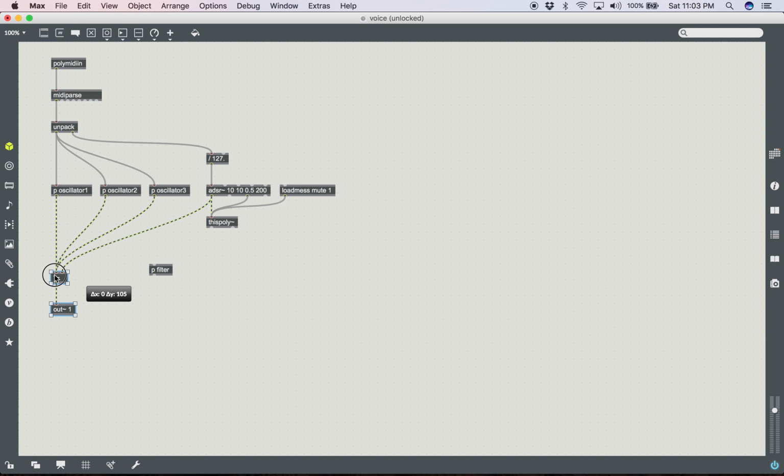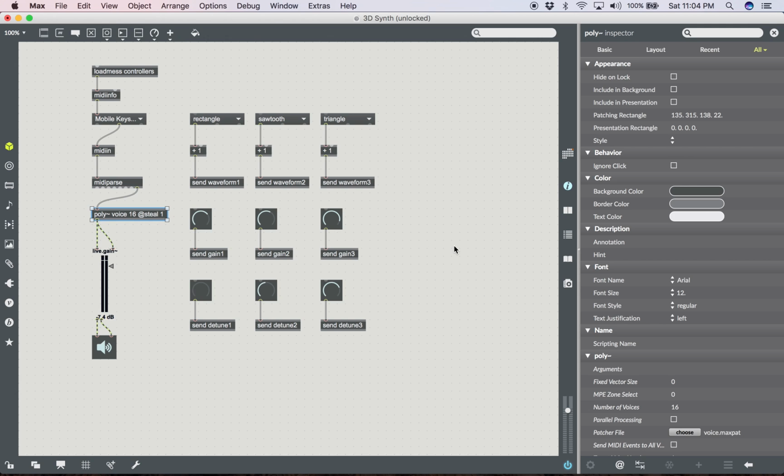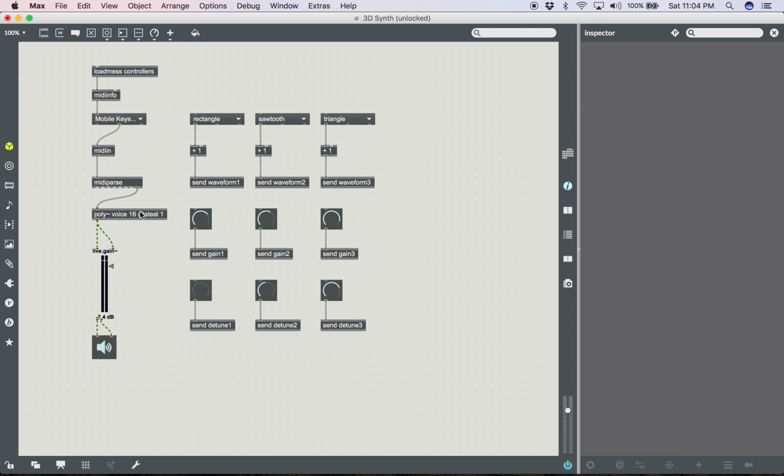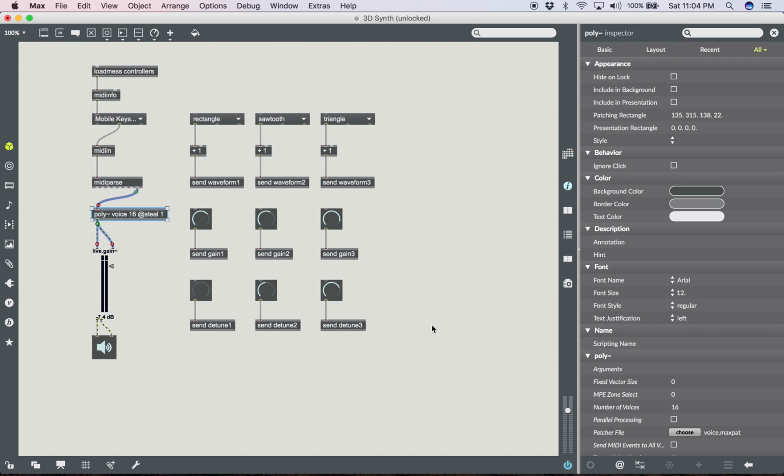We're going to take these three and send them to the filter, and multiply the output of the filter by the envelope. And that's going to be all for now. If we have time, we should probably do some filter envelope in this video, or perhaps in a new one. So let's delete this and undo it to reinstantiate this whole thing.